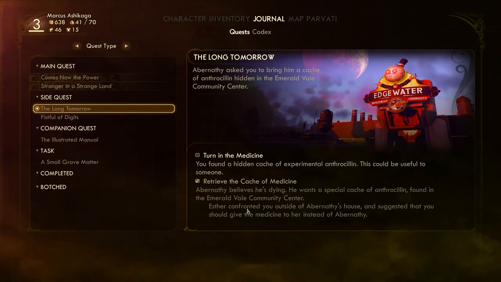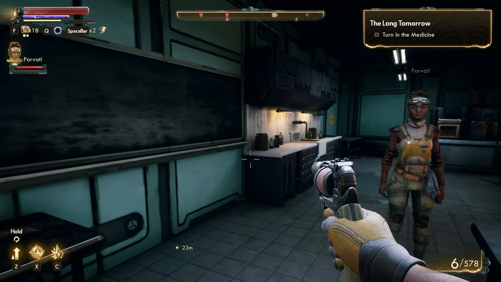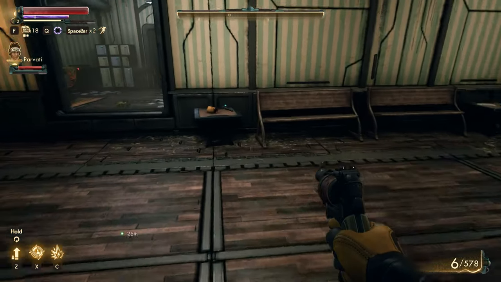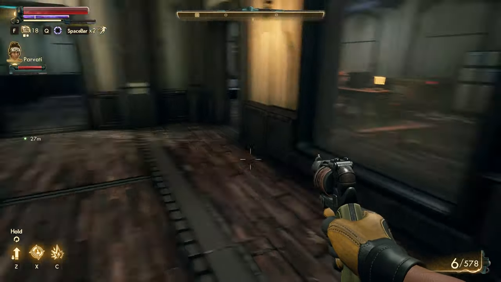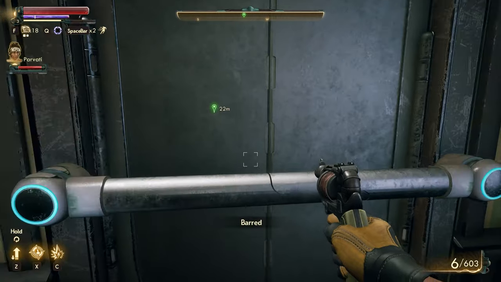Yeah, Esther suggested you should give the medicine to her instead of Abernathy. I don't know where I'm going to go with that. Bypass shunt, I want that. And a mag pick. Some ammunition.